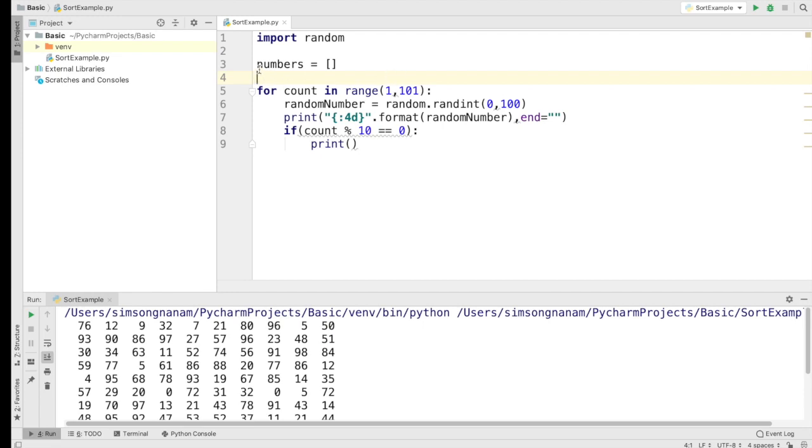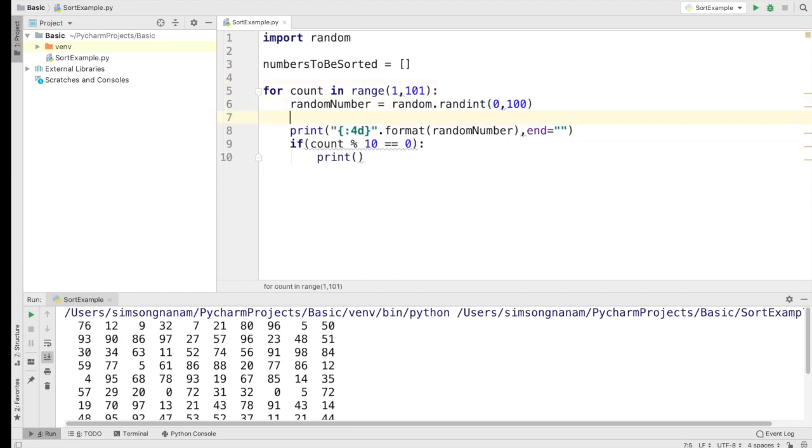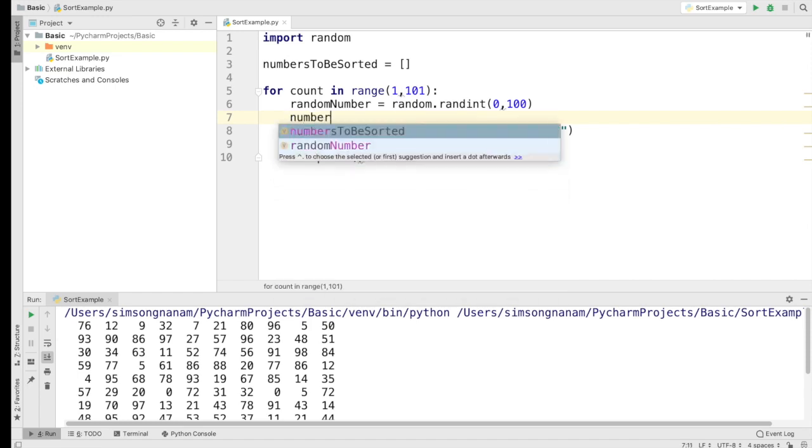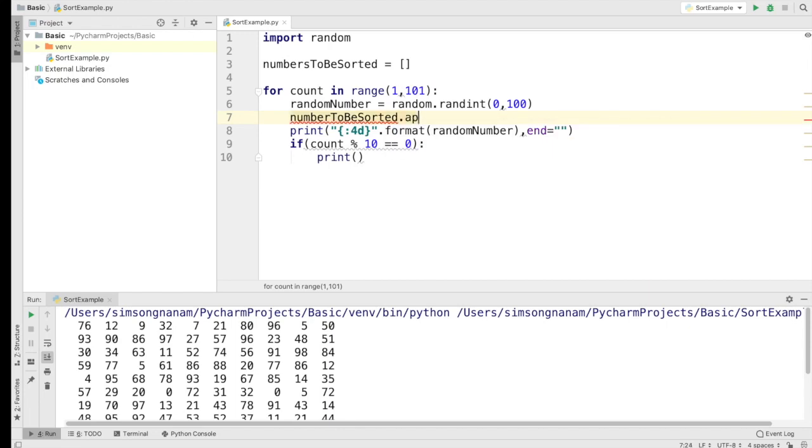And to be a little bit more descriptive of our variable, we can say numbers to be sorted, right? That's what these numbers are. So as soon as I generate the random number, what I can do is say numbers to be sorted dot append, and you put the random number.